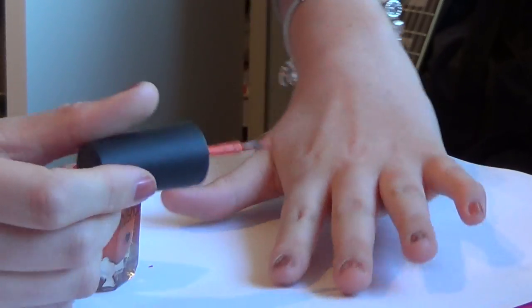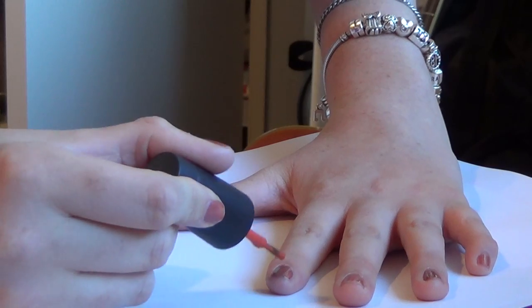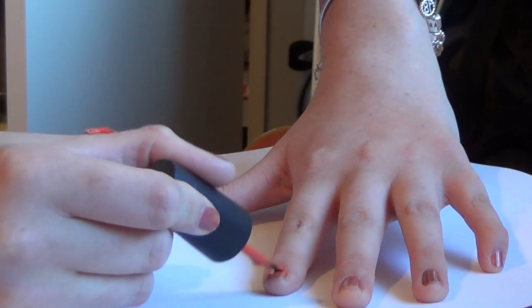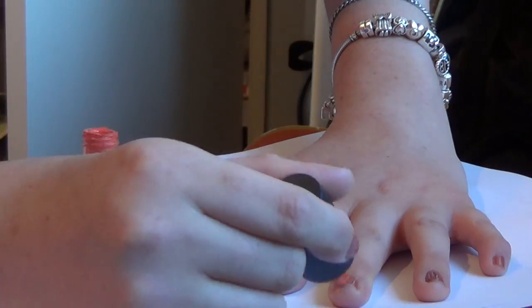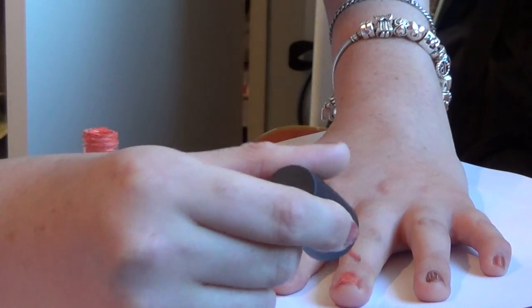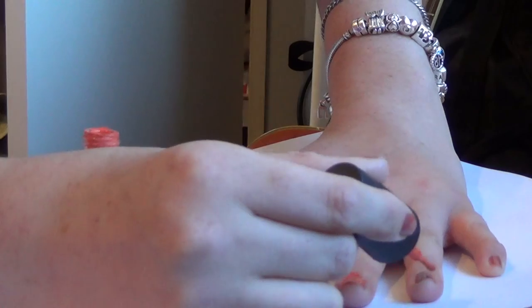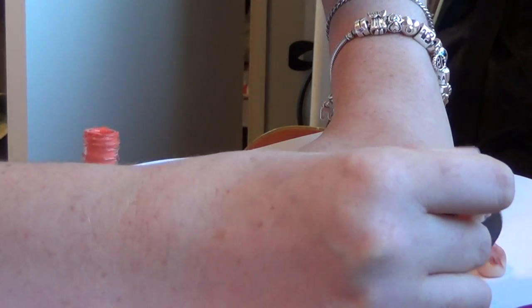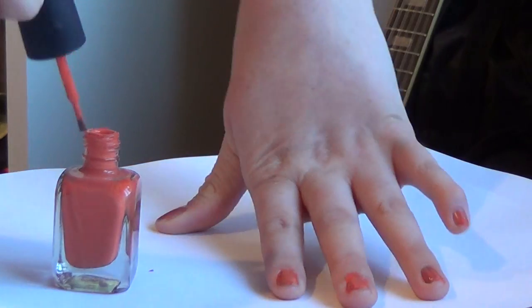So what you want to do is you just want to put that on your nails. You don't need to do even strokes because, like I said, this is a colorful look. So you just kind of want to splotch that on a little bit. You can even leave some of your nail showing. That's also really great.